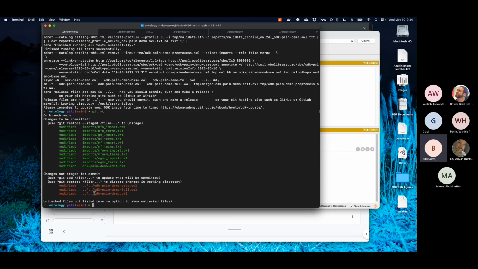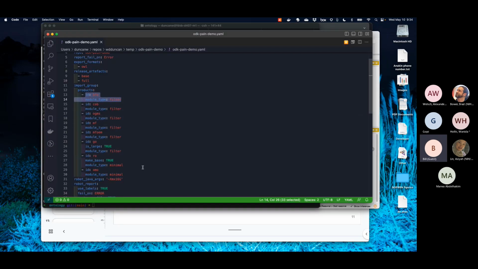This ontology, which is the default, you have the import files as an import. This defaults to being the full ontology. There is a flag that you can specify, I think it's called primary release, I'll have to look.